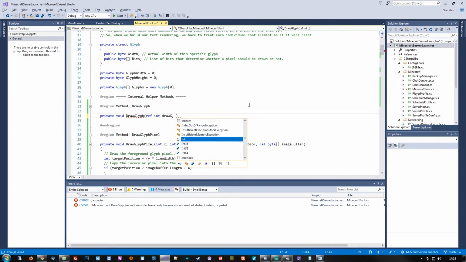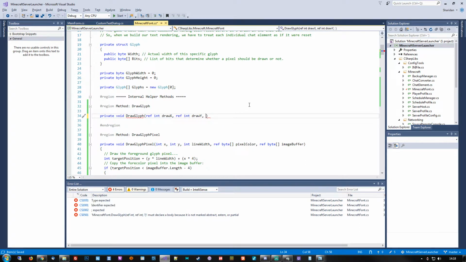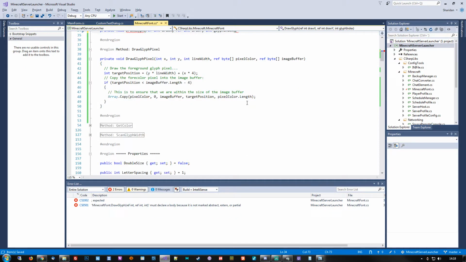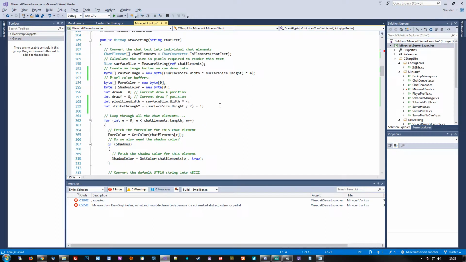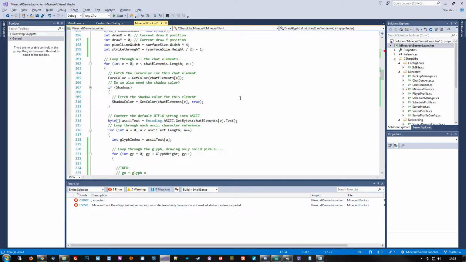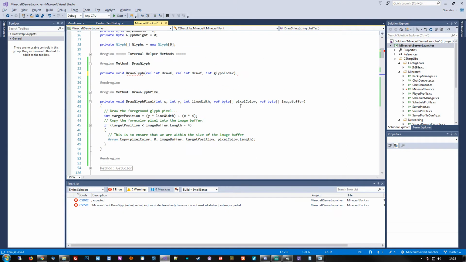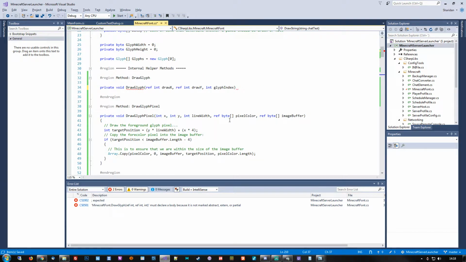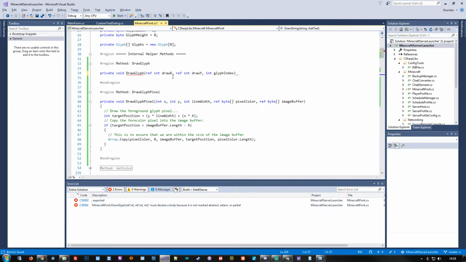Draw X, Y position, and then we'll need the glyph index. And then, of course, we still need to pass the chat element so we know exactly how this should be rendered. And then we can move the color conversion and such up here as well.